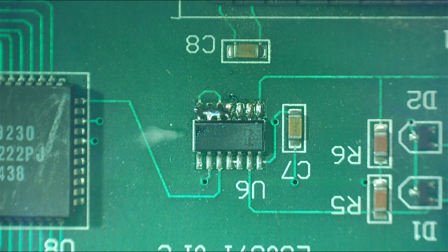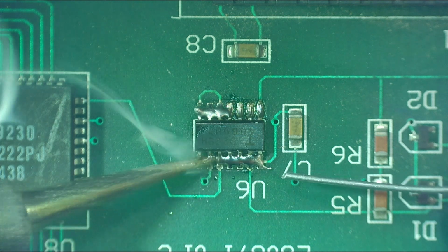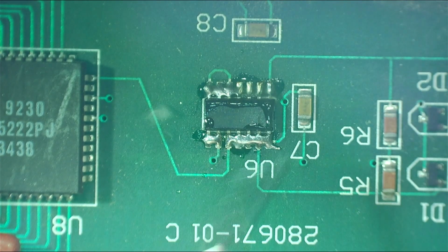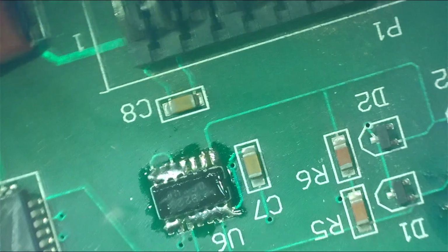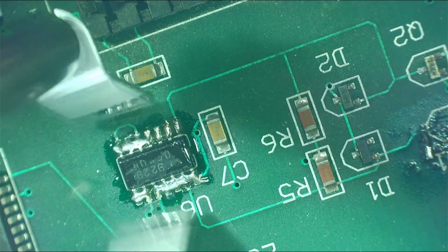Okay. And this side. Just apply a bit of flux to either side. Okay, let's try and do this. It's going to be a bit difficult because of the angle, but let's go.